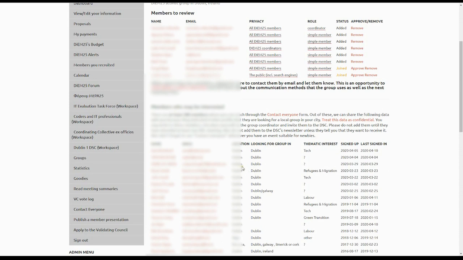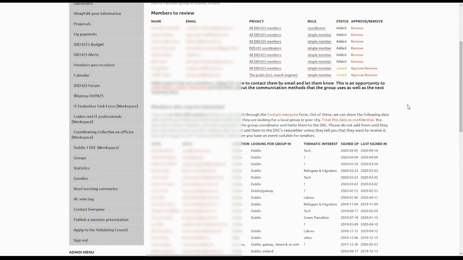So you can actively write to them as a coordinator and invite them. And you also get a notification how many members you could be reaching through the Contact Everyone form. This will be very different depending on the city, and also it's not always completely accurate.